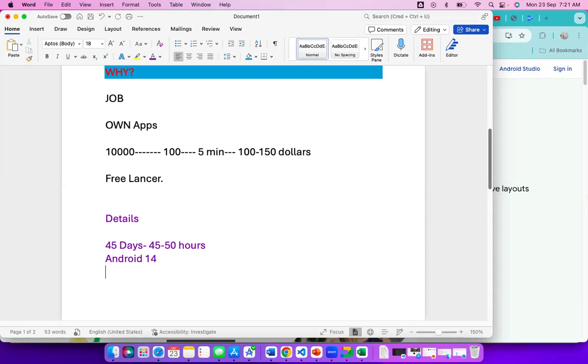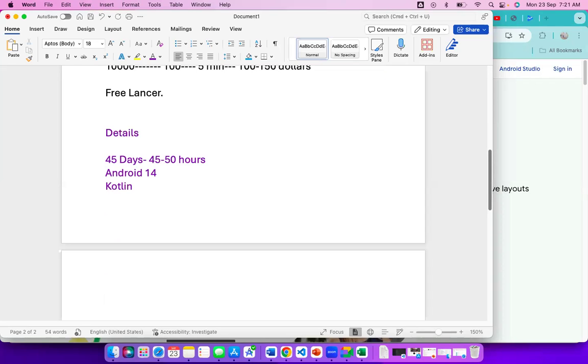In this, there are two technologies: one is Android and the other is Kotlin. Our course will go with Kotlin, not Java, because there are a lot of reasons for this. Those reasons we will discuss in our upcoming sessions, while we are comparing Java with Kotlin. There we will discuss it in detail.